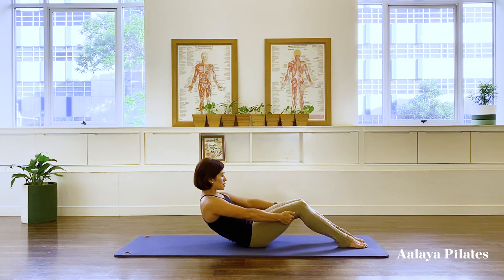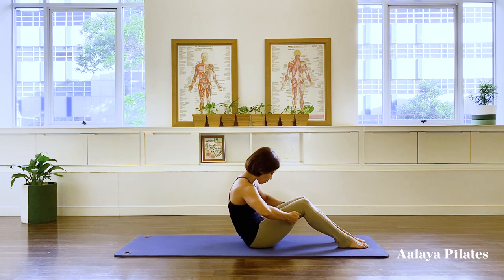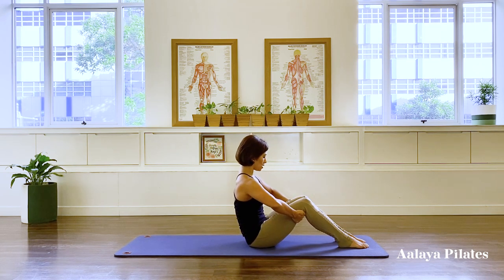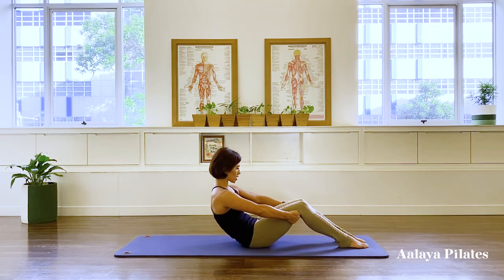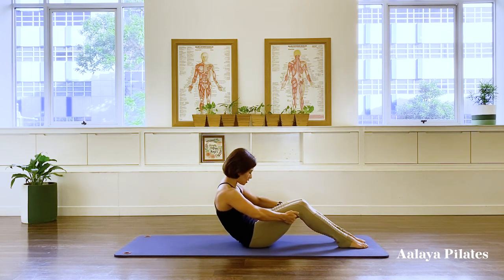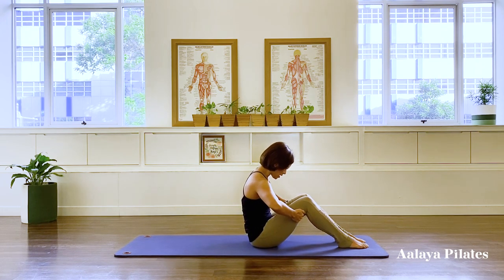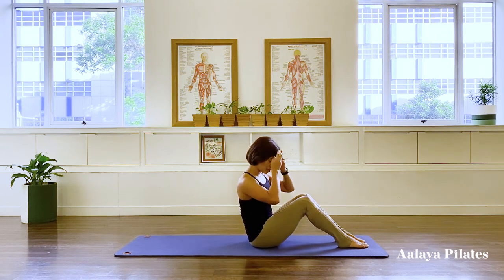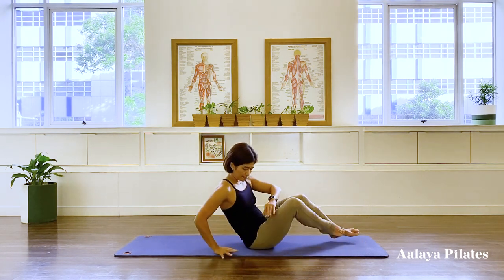And then breath out. Over. And then lengthen up. One more time. Breath out. Rock it. In breath and exhale. Upright. Release. Okay. Moving on into your side.